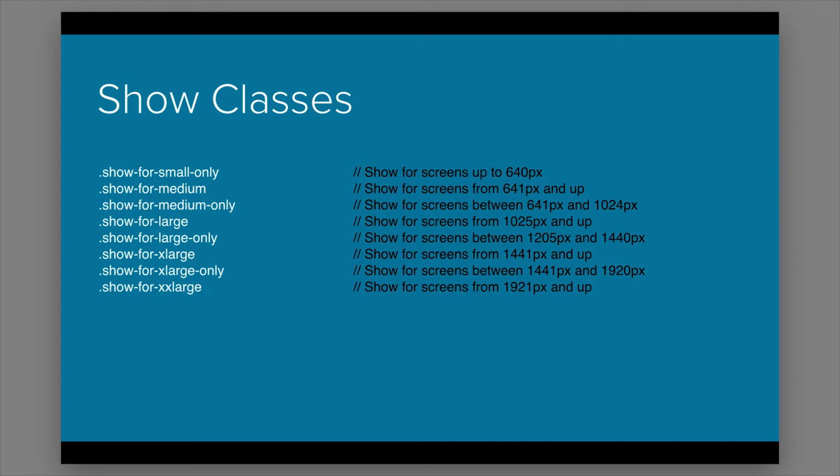The reason for that is that Foundation is mobile first. So because it's mobile first, when you show something on medium, it also will apply to large unless you override that. And there's also a class to show on a medium screen only, so show for medium only. And then it goes on and on up all the available breakpoints.